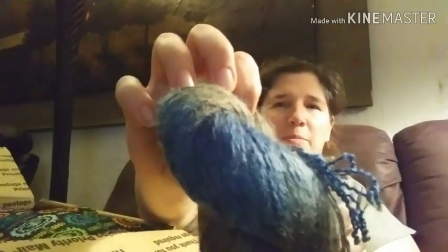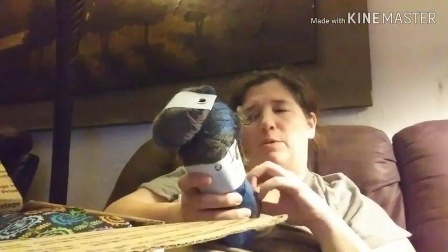Can you see? It's got like this blue, brown, green. It's blue. Bluer than what it's showing there, but that is amazing. And it's super soft. It's by Stitch Studio Nicole. 45% acrylic, 45% polyester, and 10% wool.